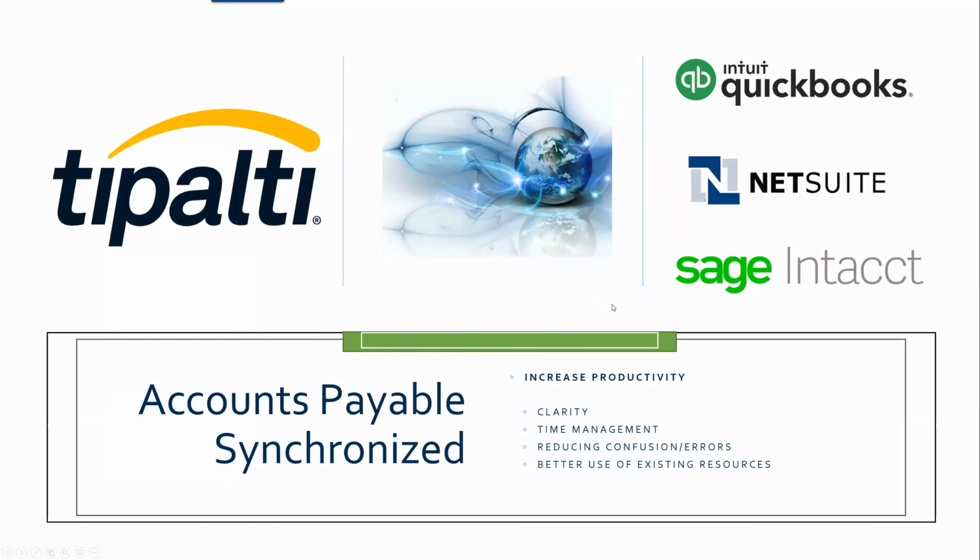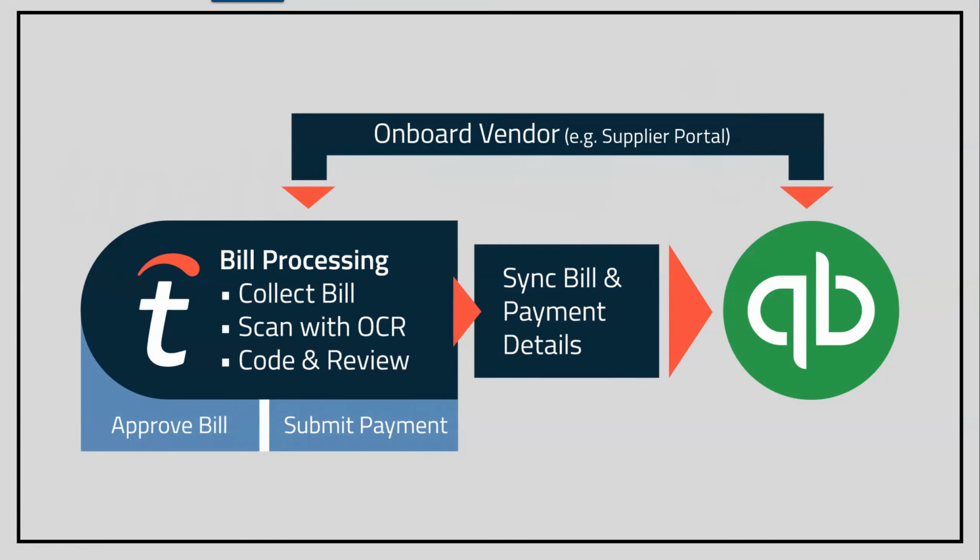And so if we look over here, we can see that our accounting solution should integrate with our AP solution to reduce some confusion and create this clarity that we're all looking for. And so some examples of some pre-mapped integrations that already exist are for all of my peeps out there that are QuickBooks users, and then NetSuite, and then also Sage. So there's some pre-mapping that's already available to us.